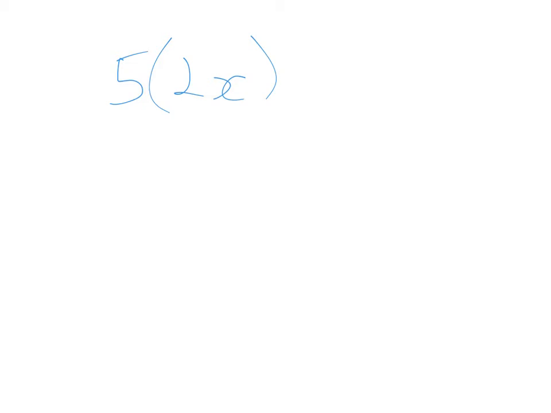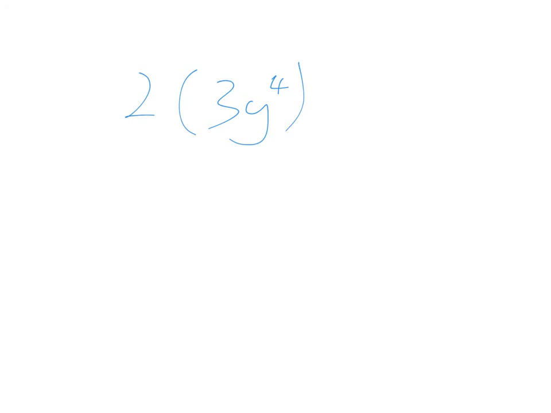Now the trick in this question and in any other question that involves multiplying terms in algebra is if we have normal numbers or constants, we multiply them by each other. Then if we have variables, we multiply them by each other afterwards. So here we're just going to multiply our normal numbers by each other. So 5 multiplied by 2 here will just give us 10. And then step 2 would be to multiply the variables, or letters, but we actually only have one letter there, so we'll just keep that the same. So 5 times 2x became 10x.